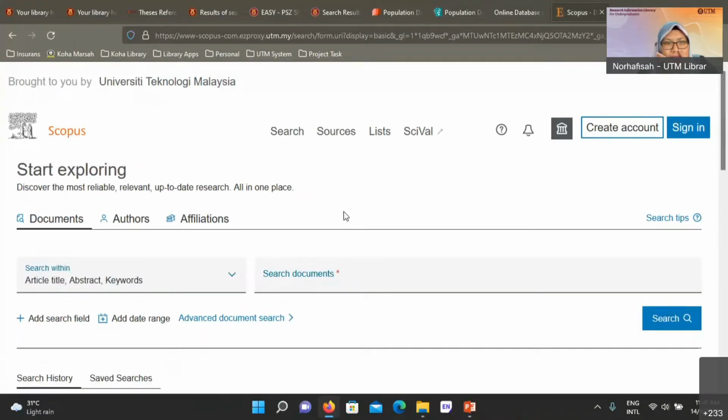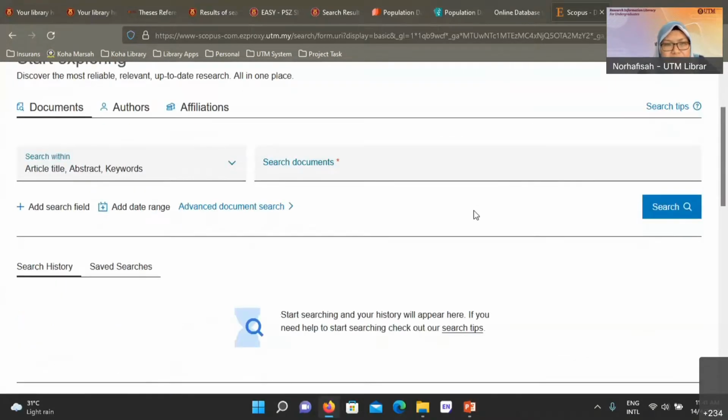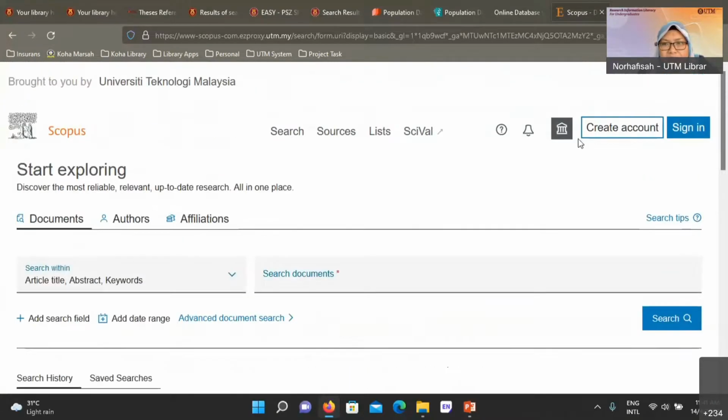This is our online database Scopus, quite a popular database in the UTM Library. At the top here, you can create your own account, and if you already have an account, you just sign in here.